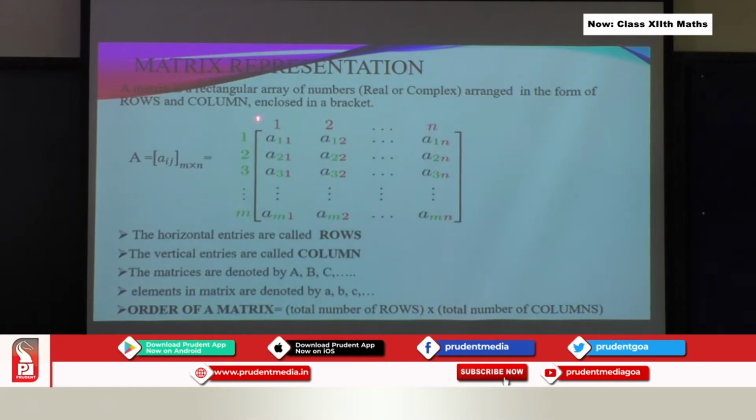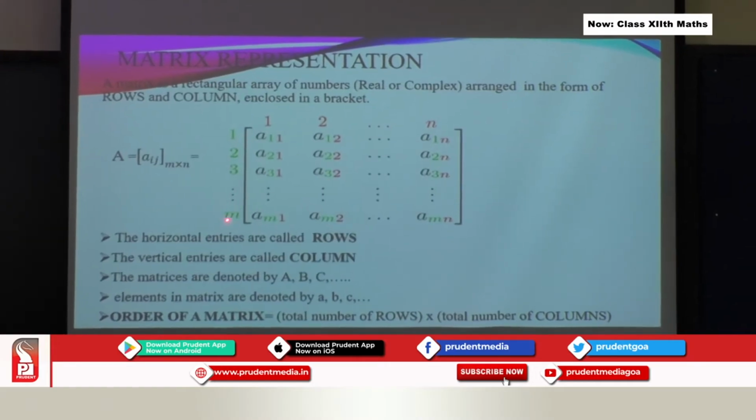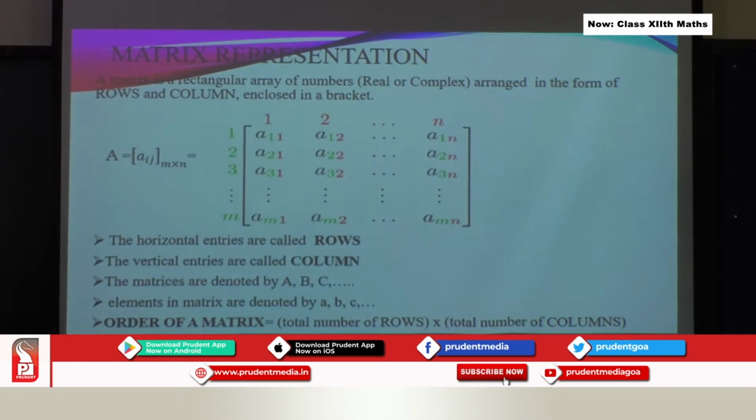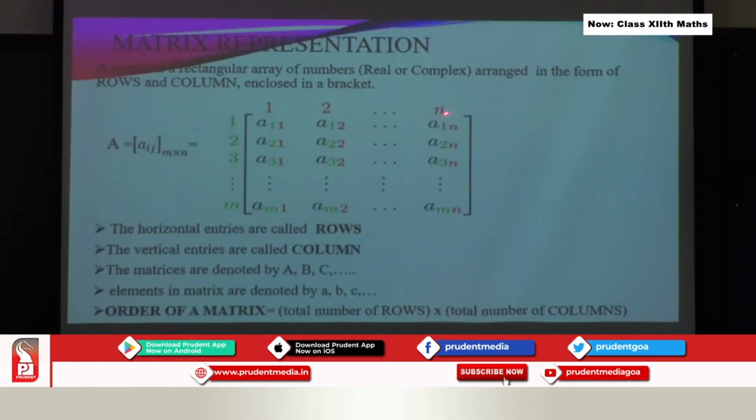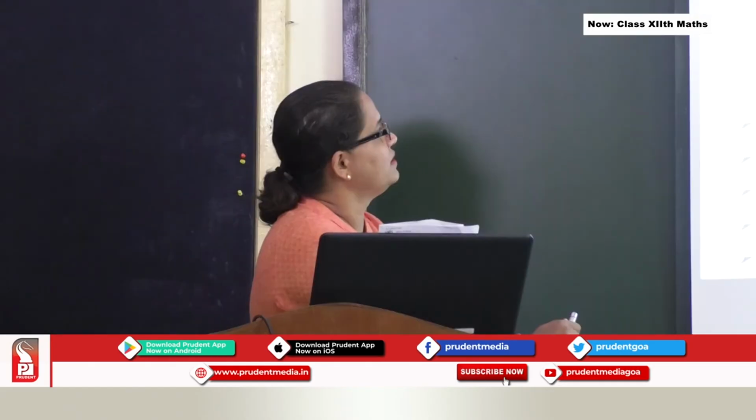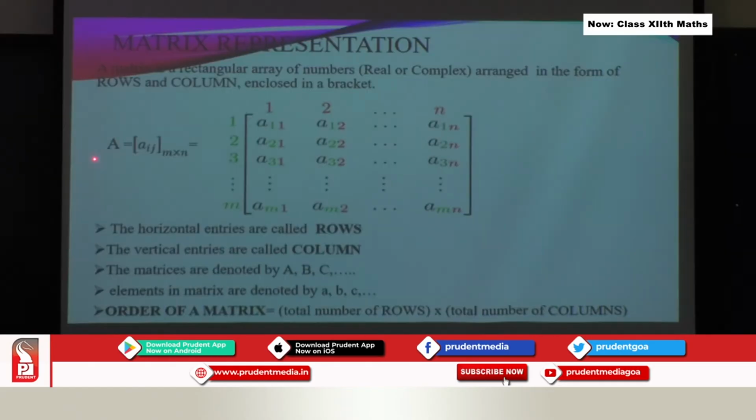Now here, this horizontal line signifies the number of columns. Here you can see this is the first column, second column, third column, dot dot dot, up to n number of columns. Similarly, if you look at these vertical lines, we denote this matrix as capital A and we write the matrix in this form. Students from computer science will know this matrix concept very well. Why? Because they have a very close relation with the concept called rectangular array.